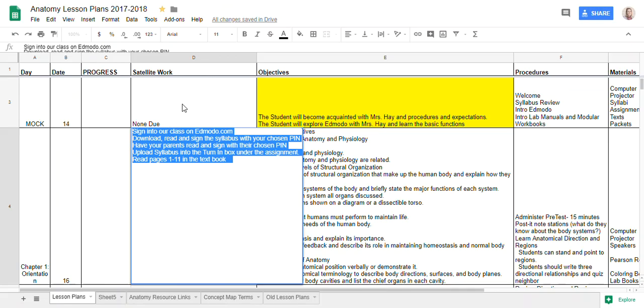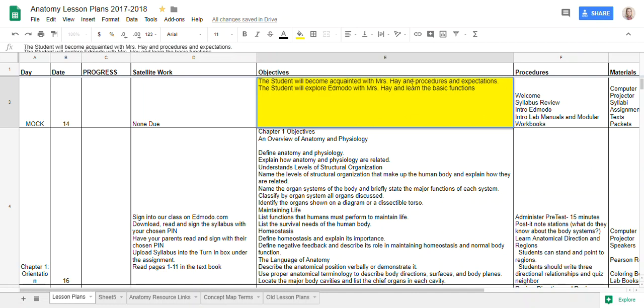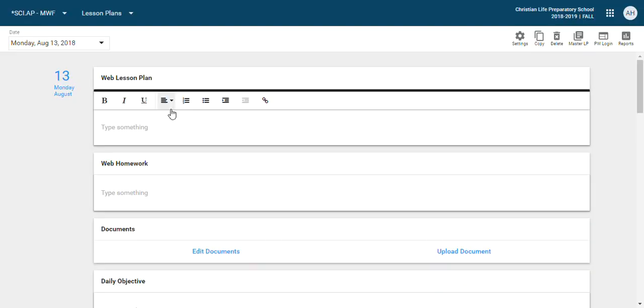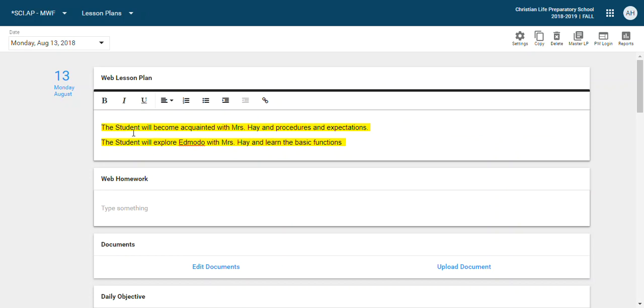I'm going to go to my last year's lesson plans because I haven't moved over the dates yet. I'm going to show you how you can just copy and paste things into RENWEB. So like I said, that web homework section has to be filled out. But I like to tell the students and parents what we're doing in class too. So I highlighted this so that you guys could see that RENWEB actually takes over your formatting if you copy and paste it in. The funky thing is that if you just hit Control V or just paste this in, it doesn't do the list format that you do. But let me show you a trick.